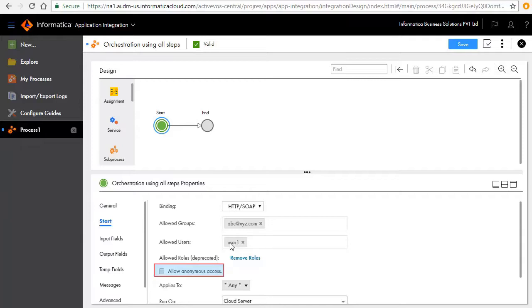When you select the Allow Anonymous Access checkbox, the Process Designer lets anyone use this process. This means that the access to this process is not tied to a specific group or user. If you enter values for allowed groups and allowed users and then select Allow Anonymous Access, the values for allowed groups and allowed users will be cleared off. If you do not enter a role in the allowed groups or allowed users field, or select allow anonymous access, then there will be no service URL available for this process. You can, however, call this process as a sub-process.